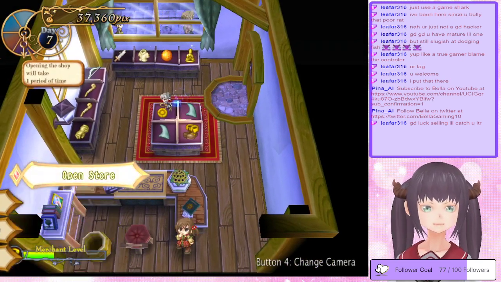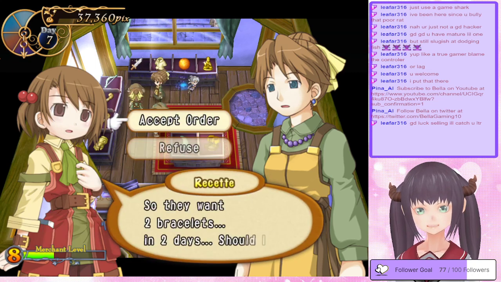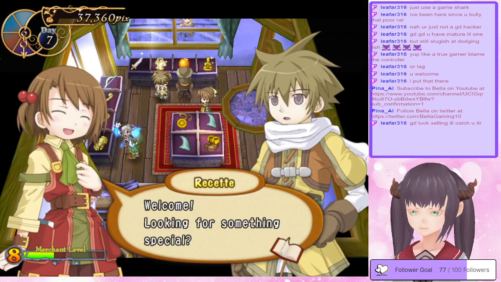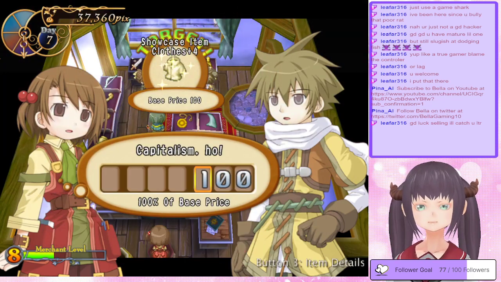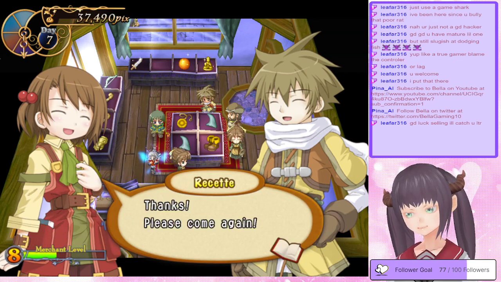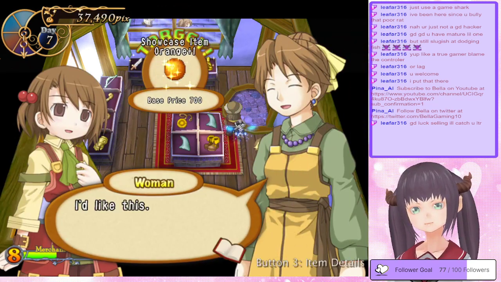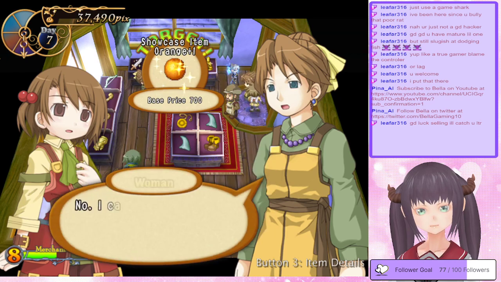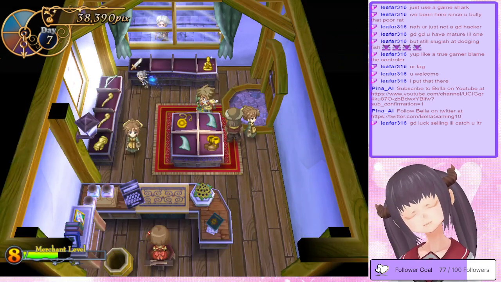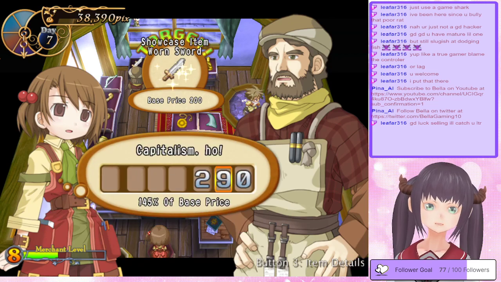And we'll go ahead and see if we can't make ourselves our 40k. 2 bracelets, 2 days, sure. I can pull that off. Looking for something special. He wants the clothing. I don't really care. The clothing, just because I had a bunch of it. Honestly, I just had a bunch of clothing, so get it out there. Yeah, it's fine. Okay. I doubt it, not with the prices of items we have out there.